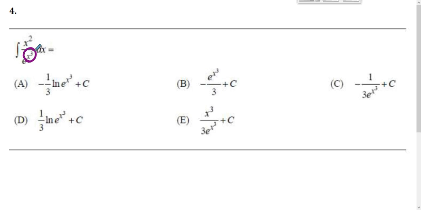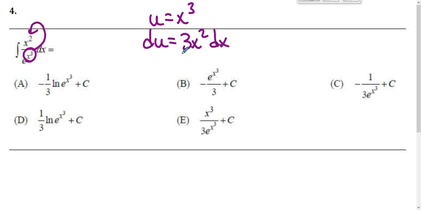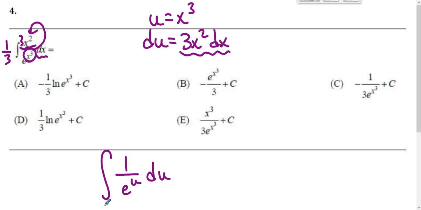So here it's pretty clear what we're going to do. The derivative of this thing sort of looks like that thing. Trying to replace a 3x squared dx. Fine, fine. Need a little extra. Compensate. Now the 3x squared dx is du. It means there's no more numerator there. E to the x cubed, I know what x cubed is, and it's an integral, and there's no limits to replace. So how do we do this?